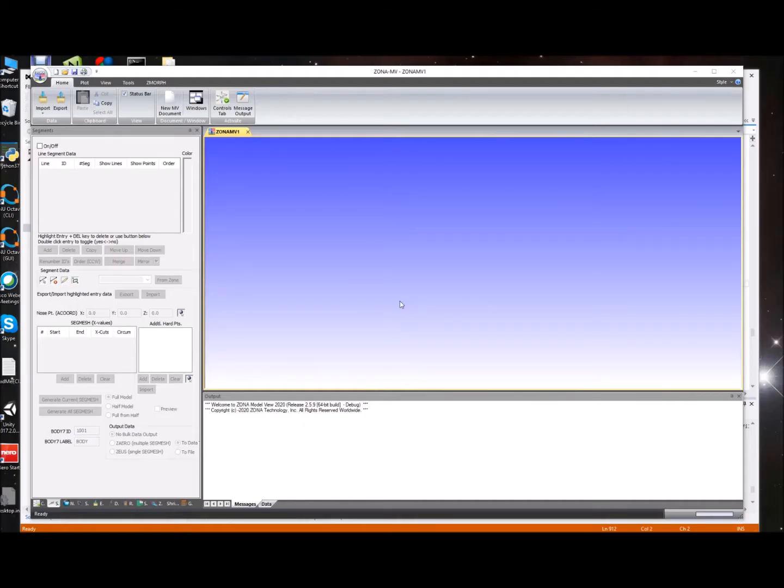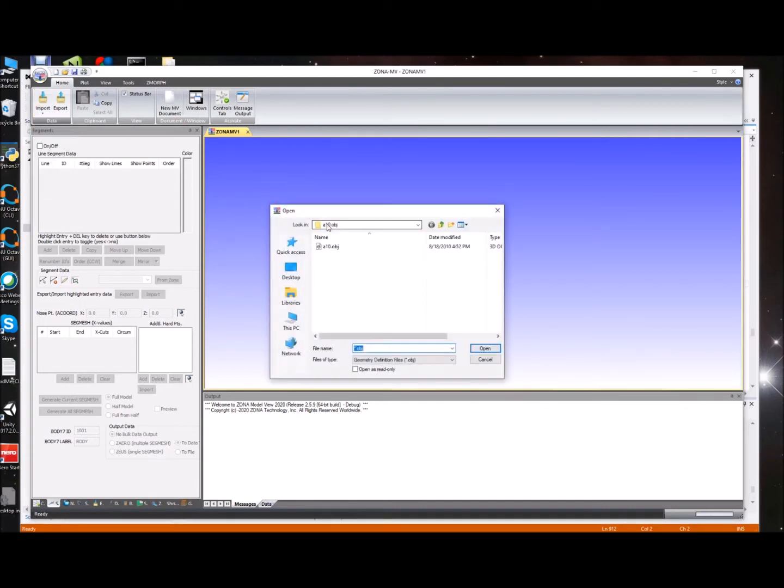In this video, we're going to show you how to generate a ZAERO or ZEUS BODY7 model, starting with another model, either with an IGES file that you mesh into triangles on the surface, or for example a CFD surface panel model. In this case, we're going to demonstrate it on an A10 fuselage, and we're going to load the file, which in this case happens to be a geometry definition file that ends with the extension OBJ.